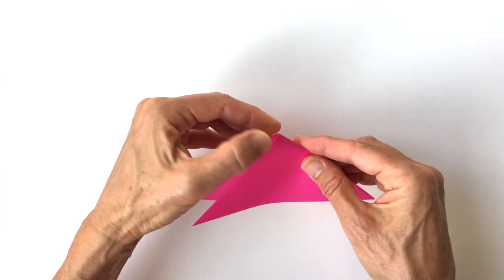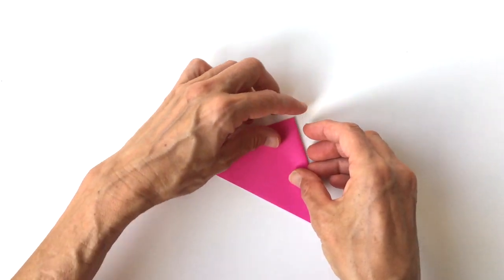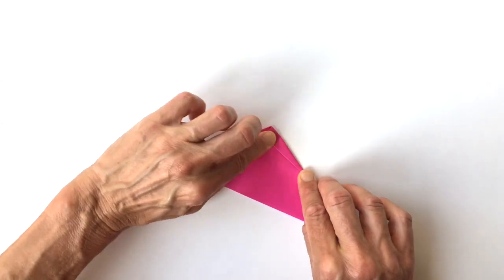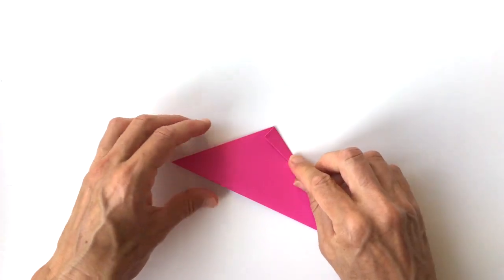And we'll fold it back on itself, and we're going to make a crease from the top of the cut to the top line at an angle, making a sort of triangular or wedge shape. Again, you can vary this and make a good firm crease.